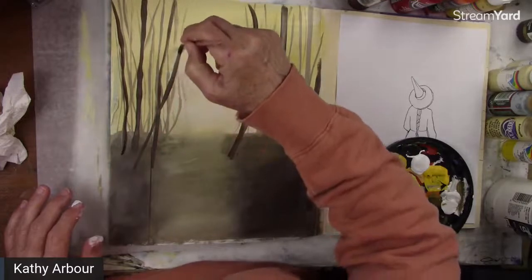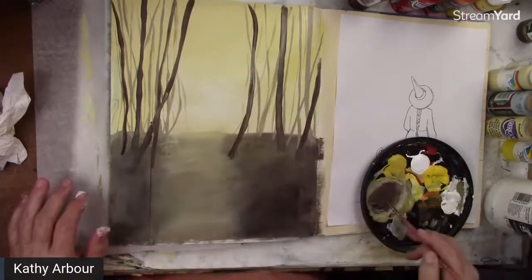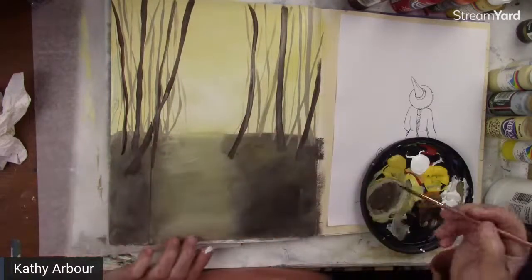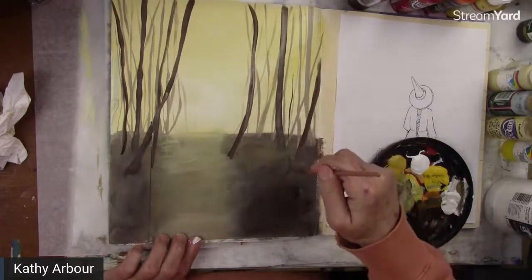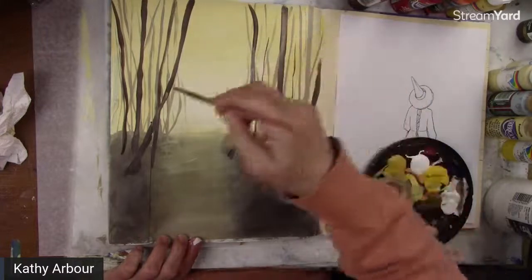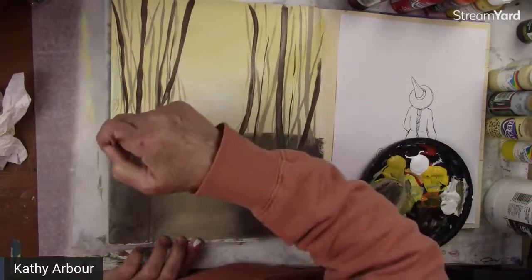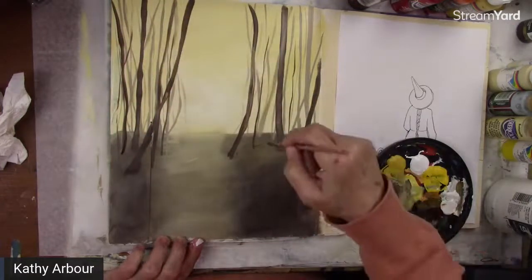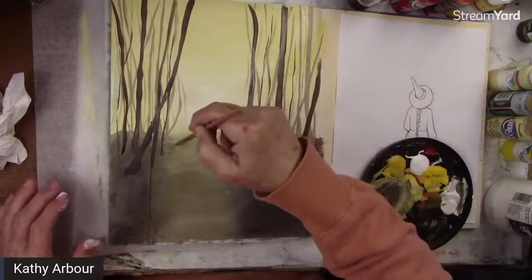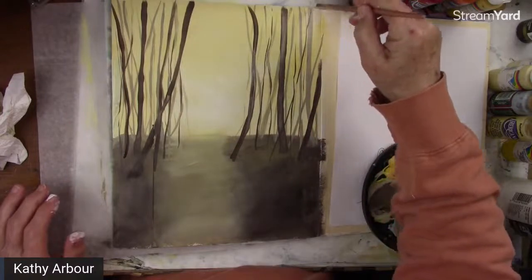And I'm still not worried about the side limbs. A little bit thicker on the bottom, maybe. There might be some that are just a little bit shorter because they're new, so they're just starting to grow. Put some of them in. Just keep doing it. I know it looks kind of crazy, but there is a method to my madness.